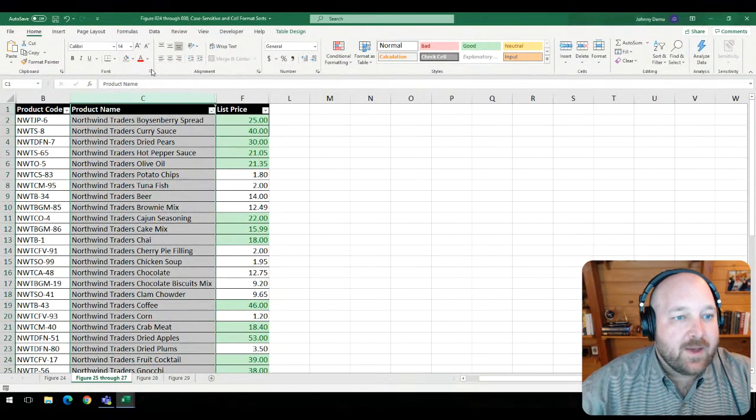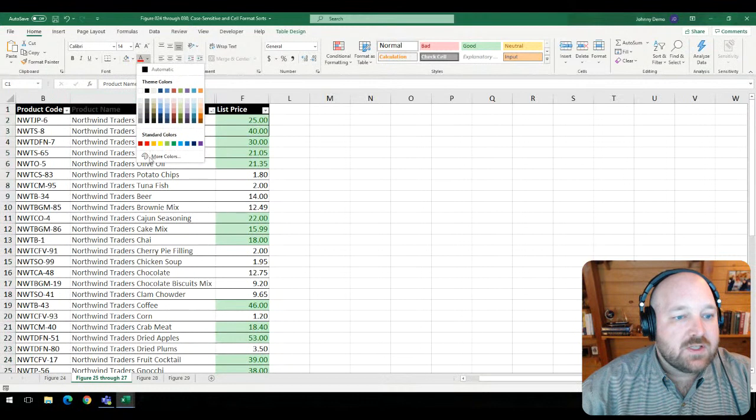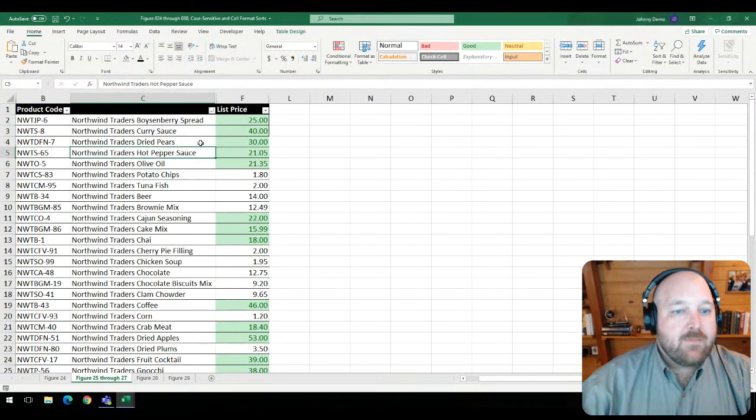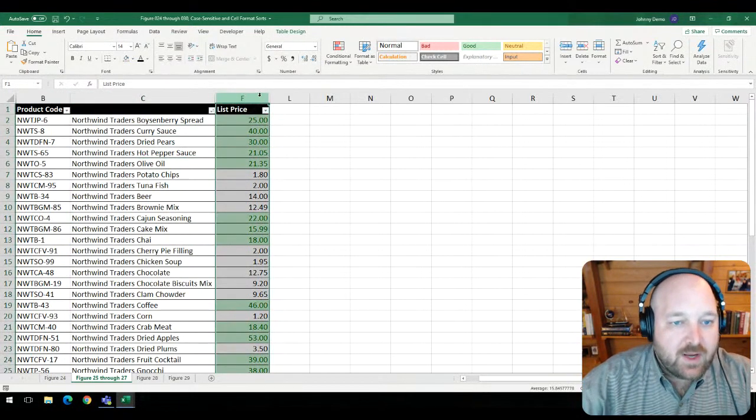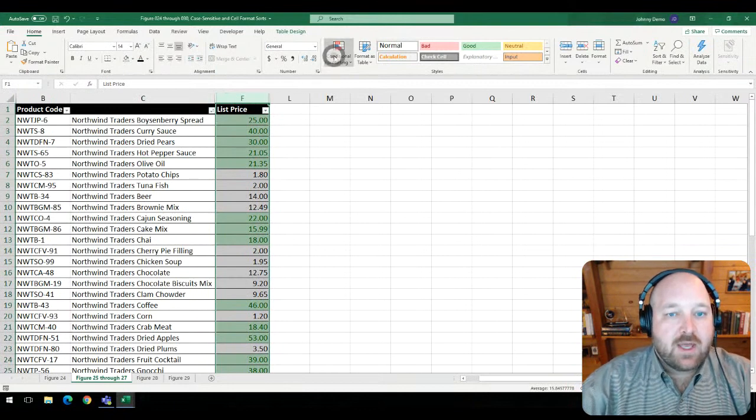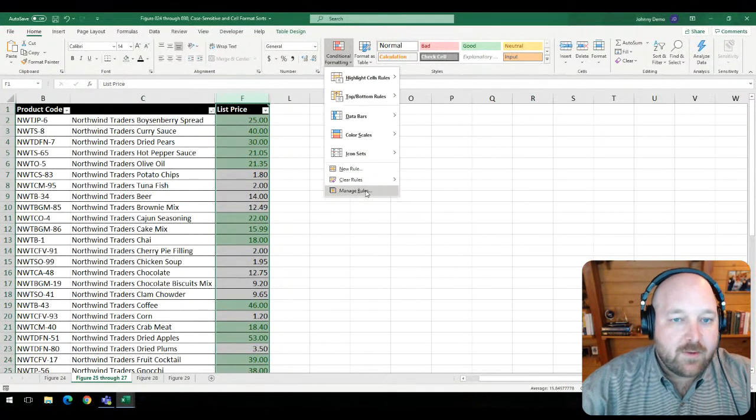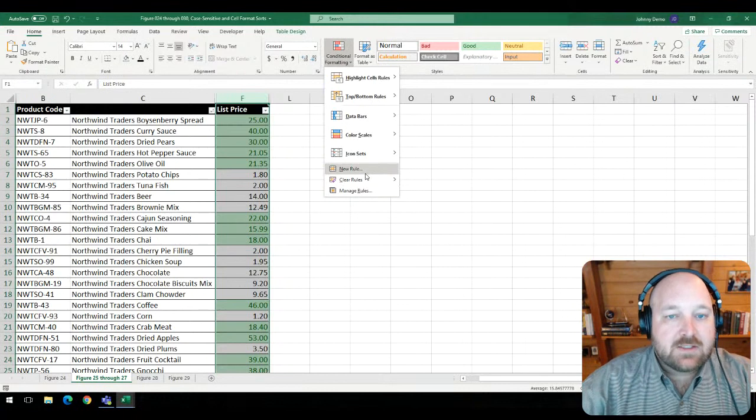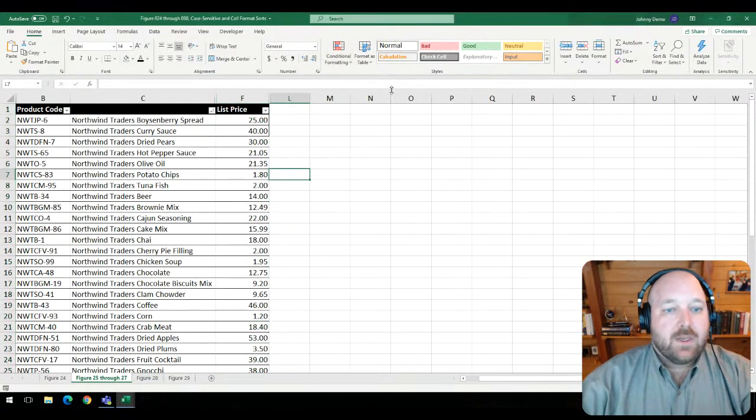Now, what's also nice about this is that we can also do this indirectly as well. And what I mean by that is through our good old friend, conditional formatting. Let me just go ahead and clear our conditional formatting rules from here by coming over to the Home tab, selecting conditional formatting and choosing clear rules, okay?